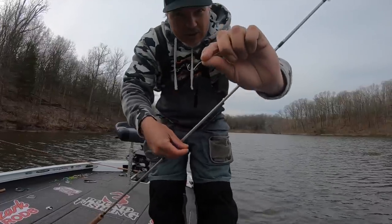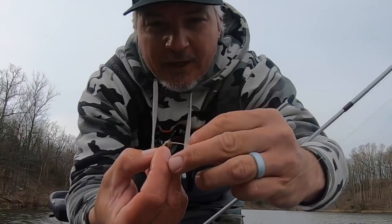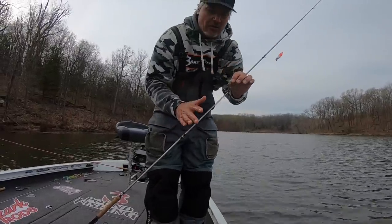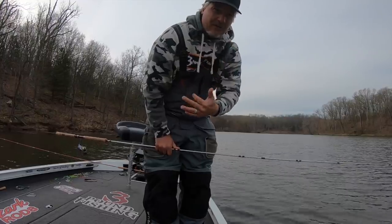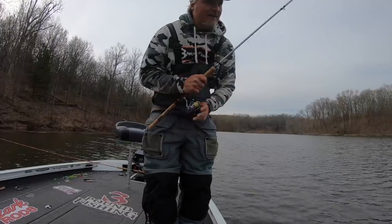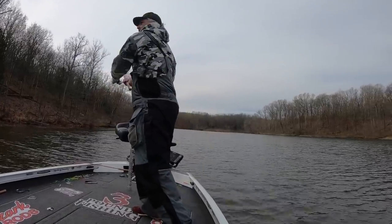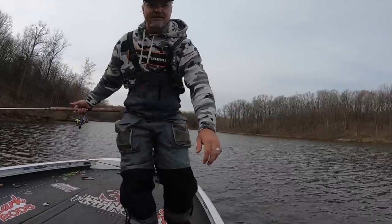People have asked me how I hook my minnows. I use a number two hook — I go through the chin, up through the nose, barely getting the lips. I can feel the crunch and then it goes right through the nose. The reason I do it that way is I think it hangs on longer, has more staying power. Some people like to go through the eyes, but what I've found is that wears them out — they're working their way around too much. If I want a lot of action I put it through the eyes, but for the most part I always put it through the chin.